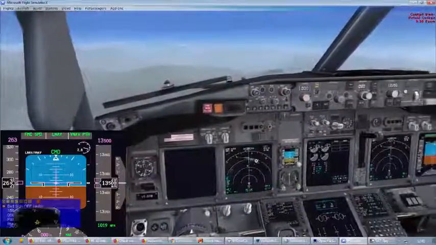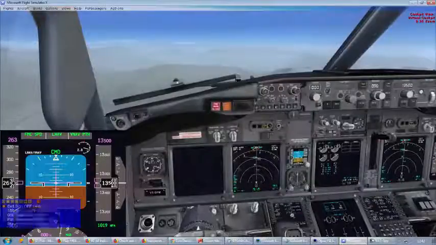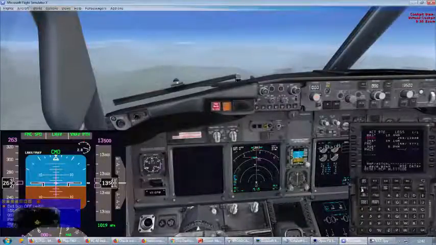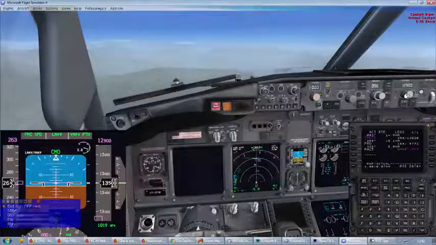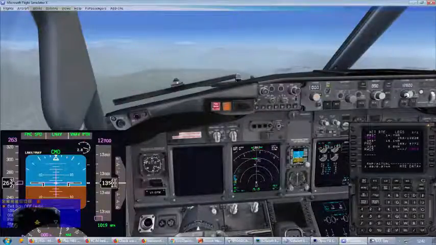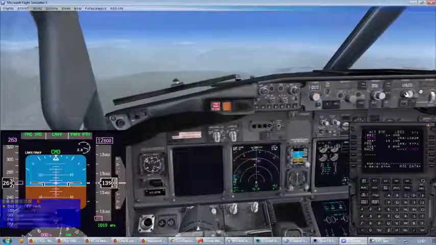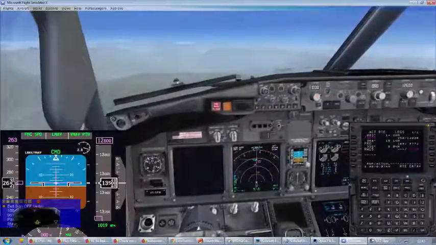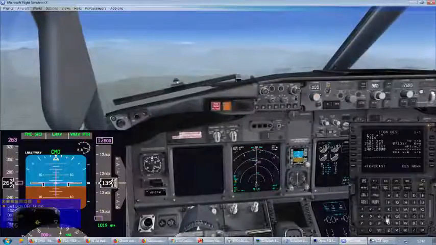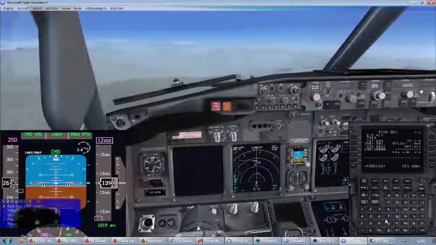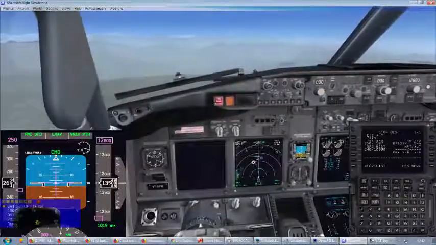I don't have a first officer to assist me during that descent and approach. So okay, let me set 12,600. Yeah, like that, and that will be fine. And let me set the approach 160, and I have to do the approach checklist at the same time.